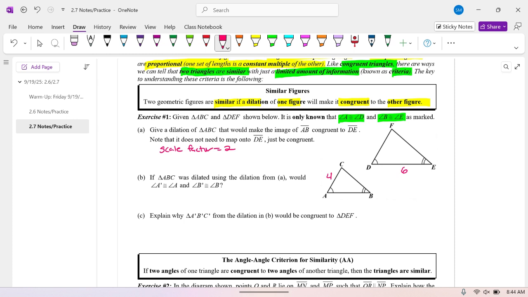So if we wanted to map from AB to DE, if we have a factor of 2, we start at AB, we're going to DE. What would side AB be? It would be 3. So remember, it would be 6 over x with a scale factor of 2, so we want it equal to 2 over 1. So we could cross multiply that. 6 is equal to 2x, so x would be equal to 3. So DF would be 8.